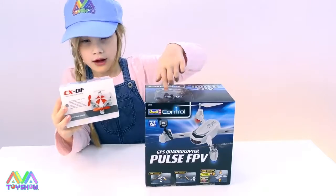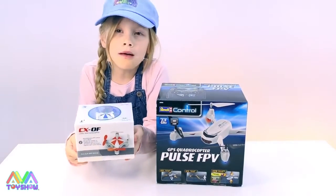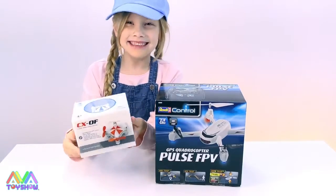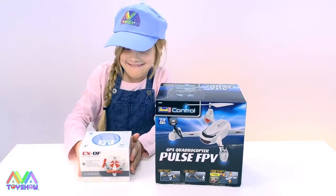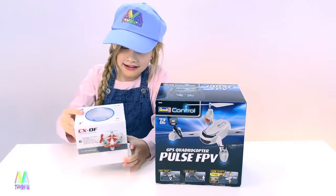This one's a big white one. This one's a blue and white one. Gonna open this little one from Skyle. I can't wait. So excited. Look at it.